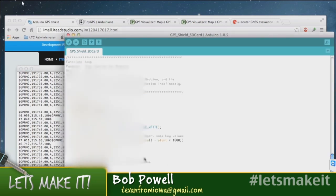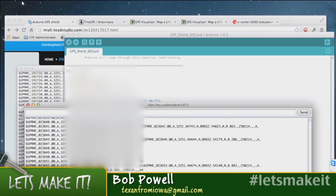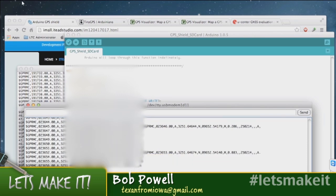I'm not doing anything with this data, but just grabbing it off the GPS and throwing it into a log file, and you could easily strip out the time and the date, and of course it's UTC time that you're getting. So right now, I'm in the central time zone, and it's 8:37 my time, and it's actually showing 02:37 because I'm 6 hours off from UTC. Right.